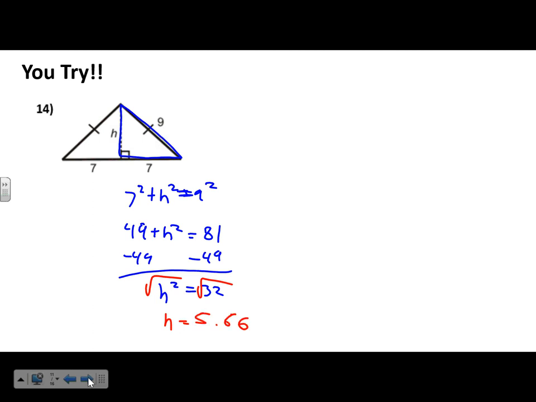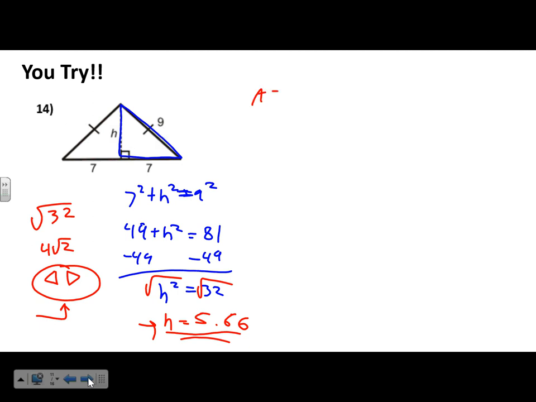If you're using the yellow calculators, the square root of 32 may give you something that's like 4 root 2. Again, all you have to do is hit that button right above the equal sign or right above the enter button that looks like this. It's a white button. Those little arrows are blue. That changed it into a decimal. So again, if you ever get a decimal, that's fine. Just round to 2 decimal places for me, and now we can find the area.